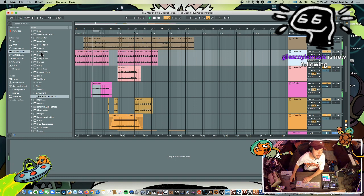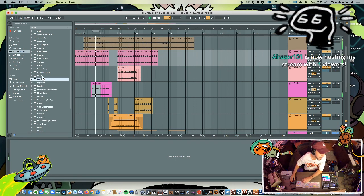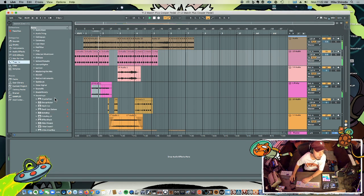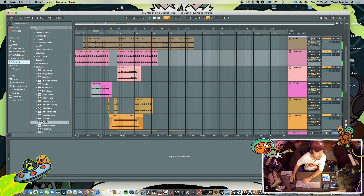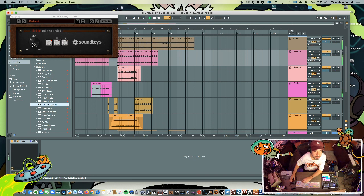This guy to be just slightly more the main bass note thing. I'm gonna make it just a little more stereo. Let's try this micro shift. It's kind of like a chorus. Whoa, too wide. The thing is, that's huge, but I don't want this thing to be huge. I just want it to be a little wider.